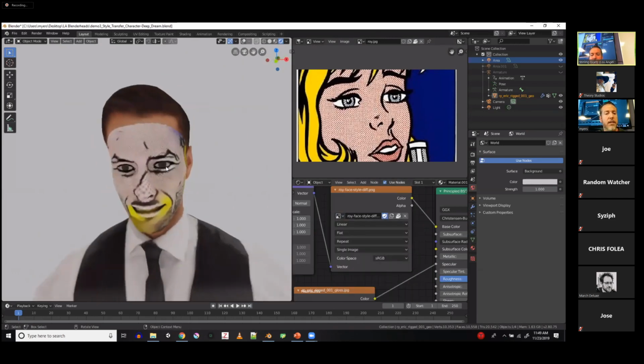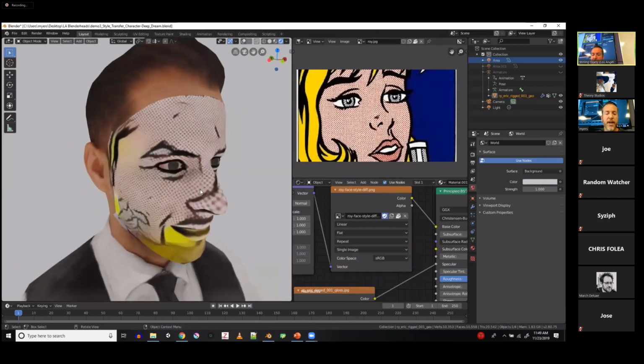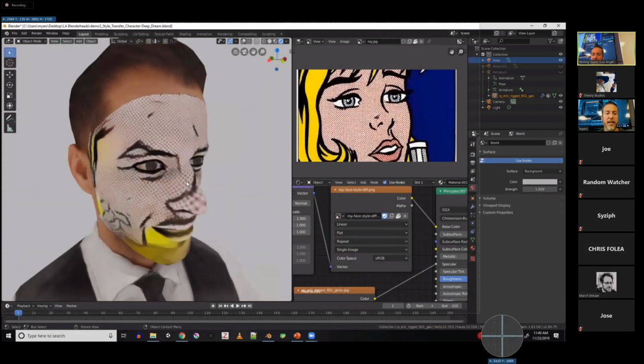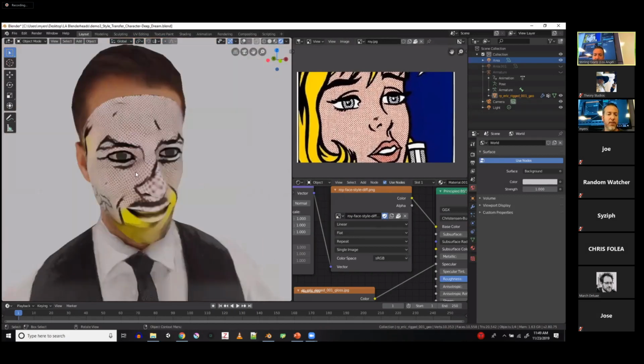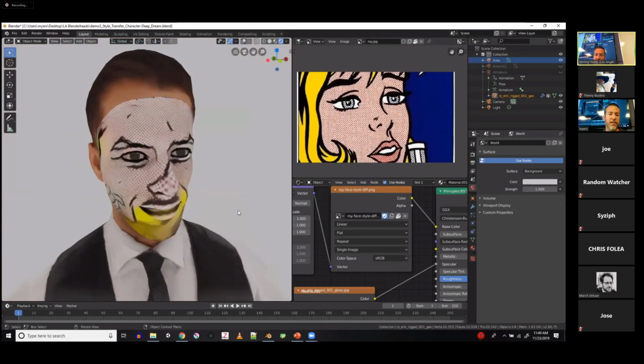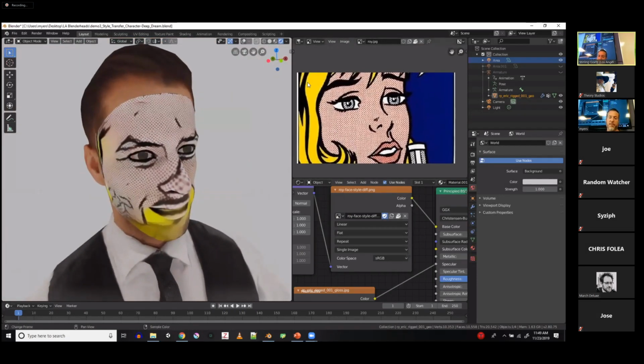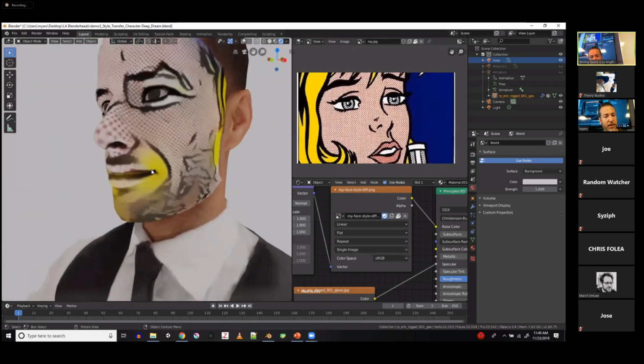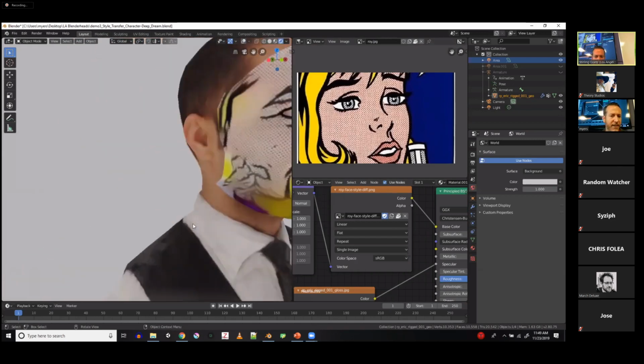Okay. So again, notice it's kind of cool that it realized that, okay, the eyes are traced, right? So it actually kept that in the model. Of course, it gave him a crazy, weird yellow mustache beard thing.